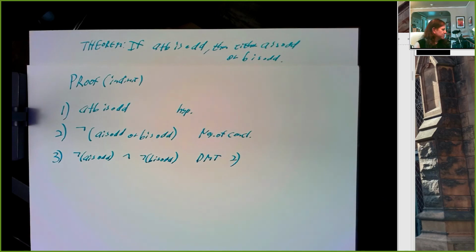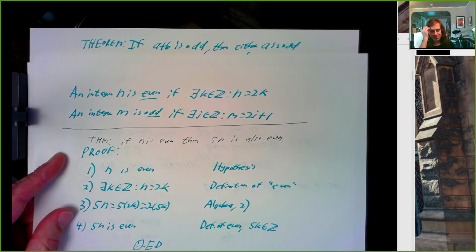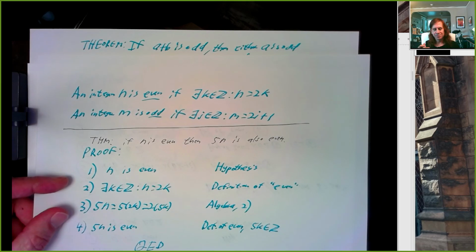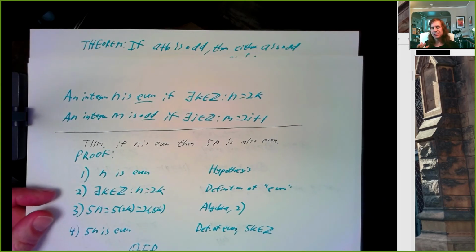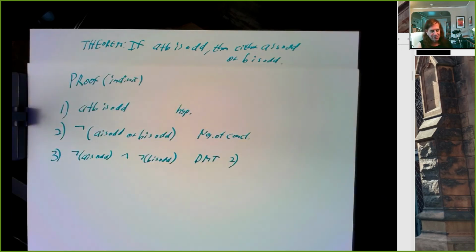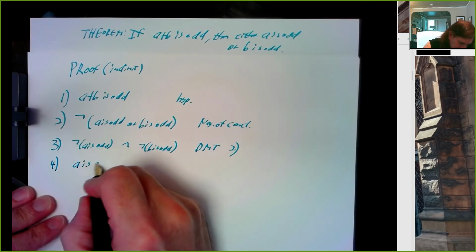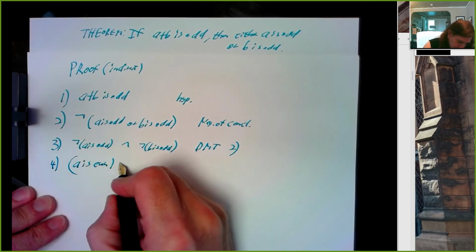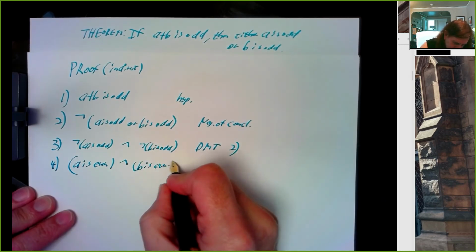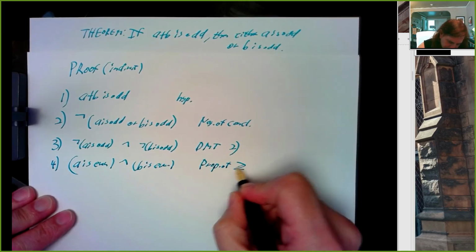Okay, I didn't explicitly state this when we described even and odd, but it follows from this. Every integer is either even or odd. That would take a lot of work to prove, but we'll take that as a fact of integers. Every integer is either even or odd. So if A is not odd, A is even. And if B is not odd, B is even. And I'll just say properties of integers.